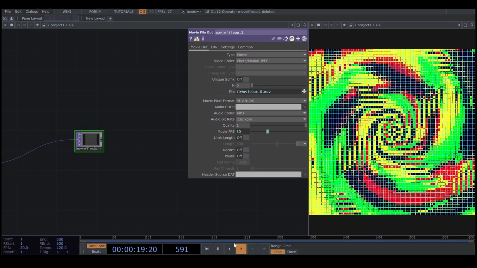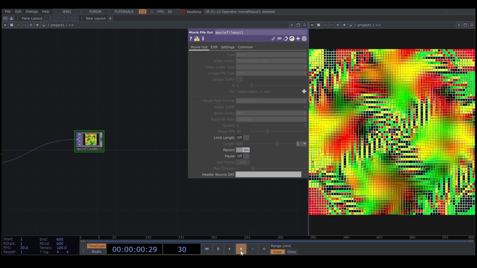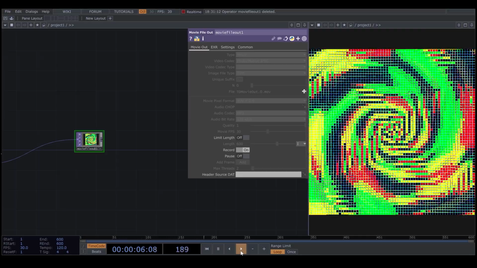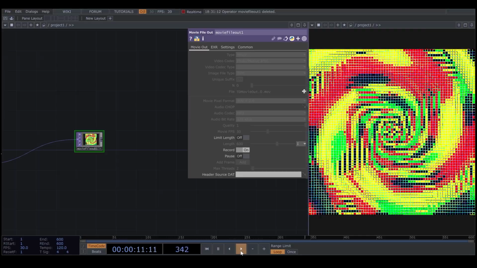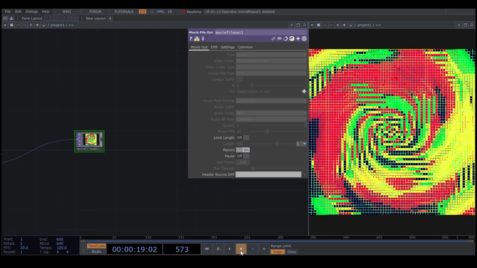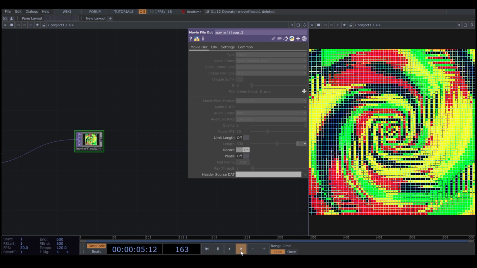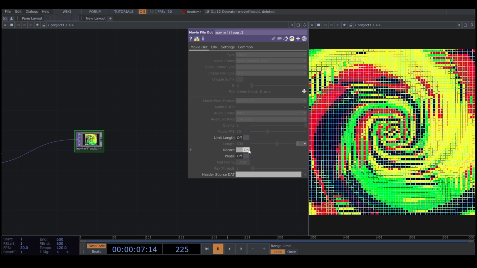But the thing is that with the free version, you can just have the movie type. And you also need to turn off the real time on top of your program to have no lags or no performance differences when you are exporting. Now here, I press the record. And I stop the record.